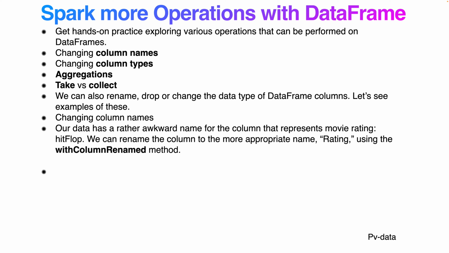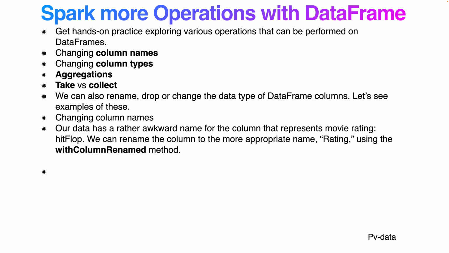Going with Spark operations with the data frames. So we are going to cover here changing column names in data frames, changing column data types, the various aggregation functions, and what is the difference between take and collect in Spark. We can also rename, drop, or change the data type of a data frame or column. Let's see the example in my next lecture.